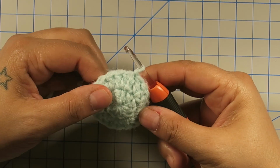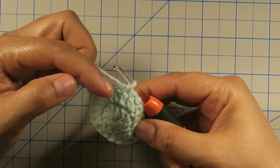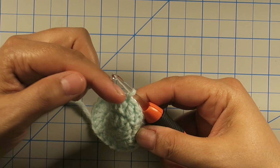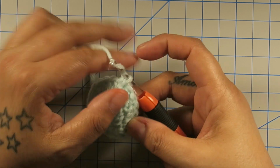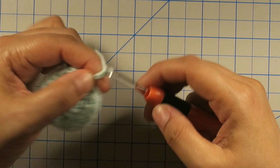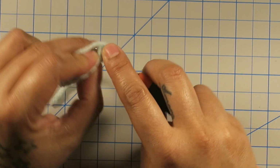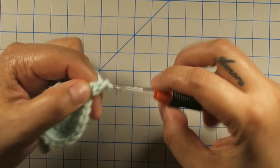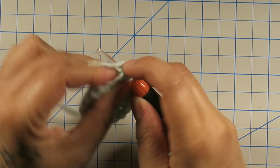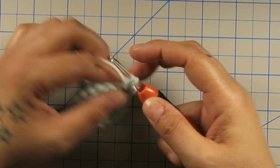Then for this round, which is the third round, I'm going to put 2 double crochets into that first space, and then 1 double crochet in the next, and I'm going to repeat that pattern all the way around. And like I said, these are the increase rows. These are very simple. This is how you start many hats. Any basic hat starts like this.